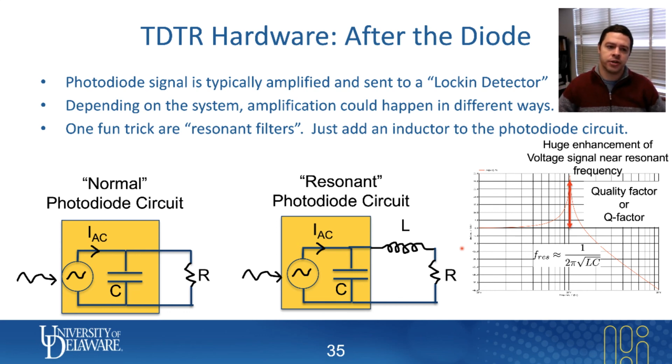And the other situation: I'm showing the amplitude of the amplification, but there is another issue to consider, which is the phase of the signal. The phase tends to change quite steeply in this area, and so if you have a lot of sensitivity to phase noise or phase uncertainty, then using a resonant filter can make that worse. And I'll talk about some ways to get around that later in some more detailed stuff. But this is generally what people do. Many groups are using these resonant filters to get large amplifications that are essentially passive and don't introduce any additional noise beyond phase noise. Okay, so that's one thing that people do.